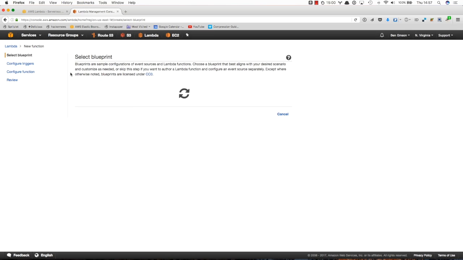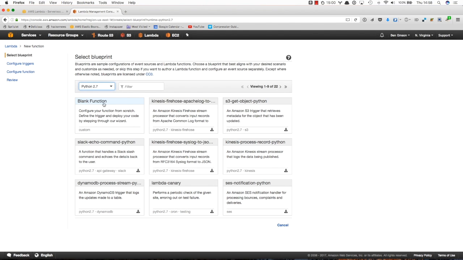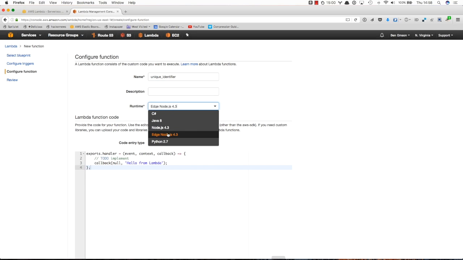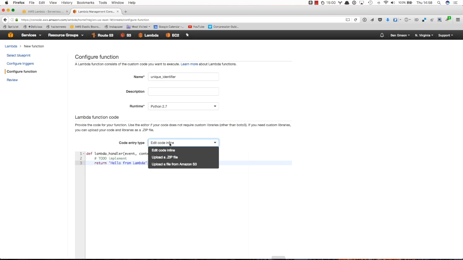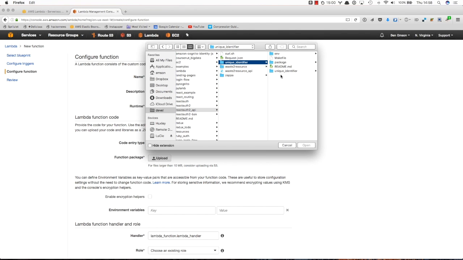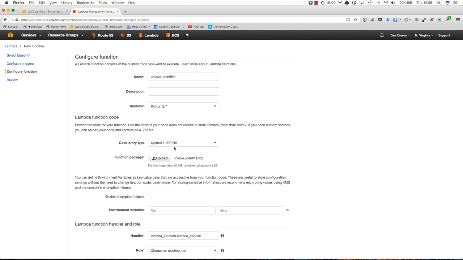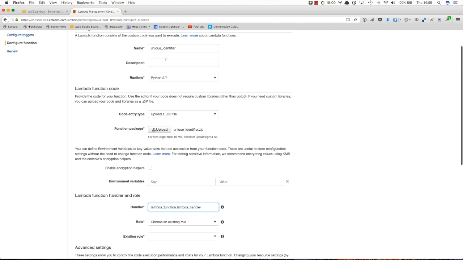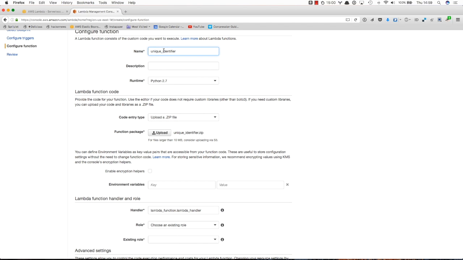I'm going to create a Lambda function. Choose a runtime, Python. Create a blank function, click next. It's going to be called unique. It's going to be Python Lambda code. I'm going to upload a zip file, choose my zip file. Yes, here we go. And package zip file, open. Cool. Ignoring the environment variables to start with. Lambda function. Oh, I might need to change that to be the name. I think I need to change that to that. You might have to bear with me. I think I need to do that.